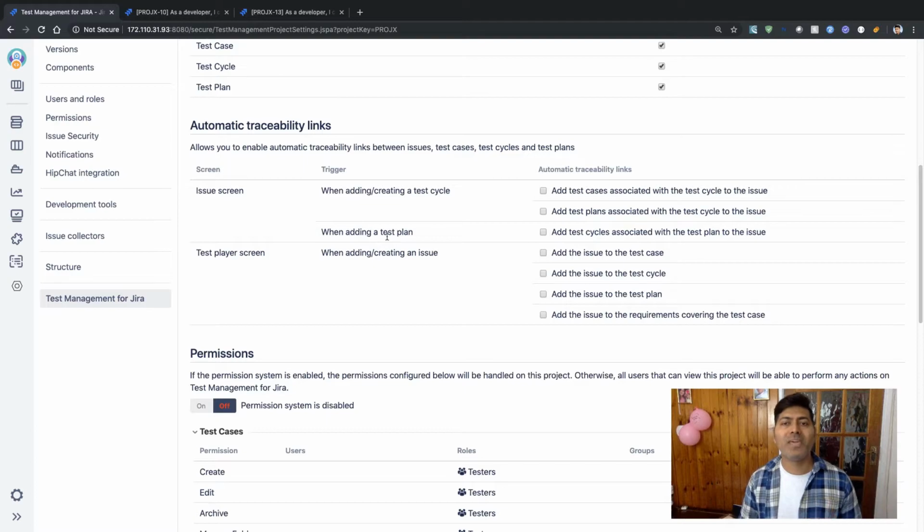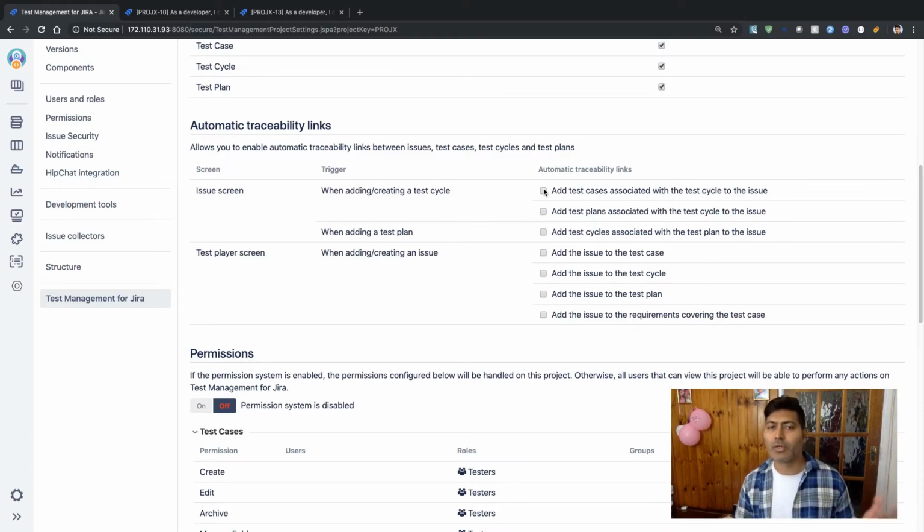For example, you may have a test cycle with 5 test cases, and the moment you link your test cycle to your original requirement or story, you also want to display your related test cases. And the same is true for test plans. This is something that you can enable if you want, but it may add a lot more information on your Jira issue view page.